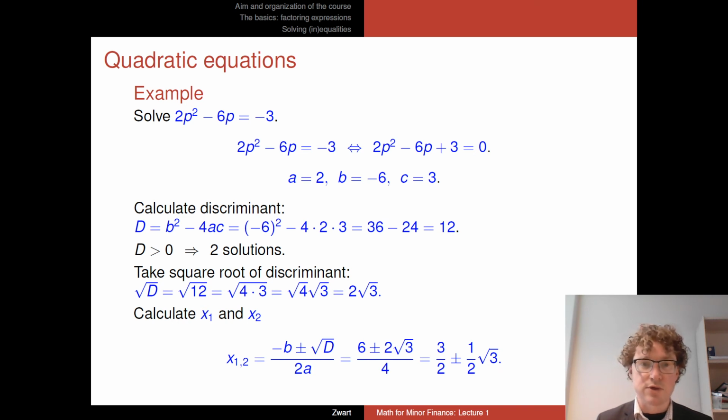So what are those two solutions? What do we need to do? We need to take the square root of that discriminant. So the square root of 12, in this case, the discriminant d is 12. Well, actually, you can rewrite the square root of 12 a little bit and say, oh, that's actually the square root of 4 times 3. Or in other words, the square root of 4 times the square root of 3. And the square root of 4, well, we recognize that hopefully will be 2. It's 2 times the square root of 3. So the square root of the discriminant in our case is 2 times square root of 3.